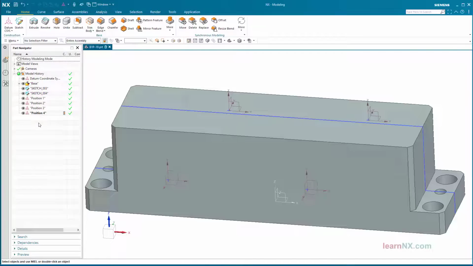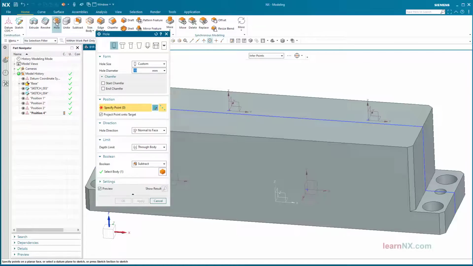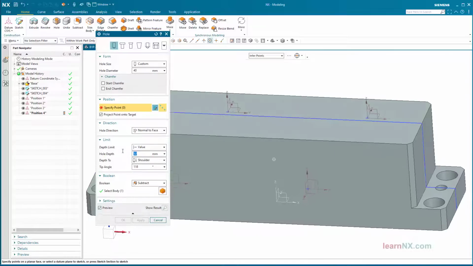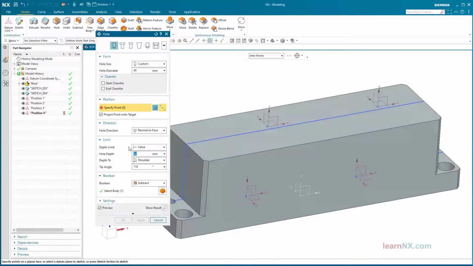Create receivings. Now create the hole 40 at position 1. The bore diameter is 40 mm, and the bore depth is 52 mm. Position the hole on the origin of the coordinate system.